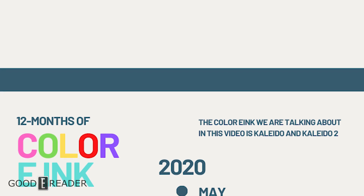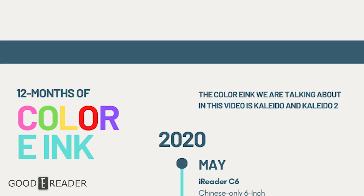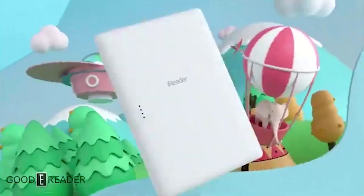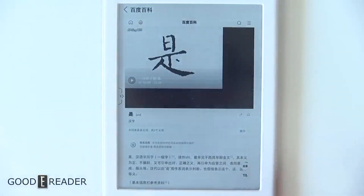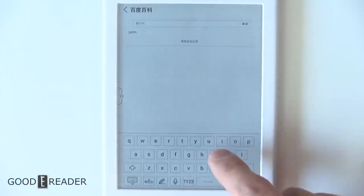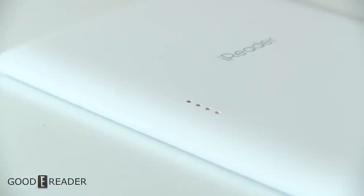These aren't ranked — we're just going to follow the chronology. Starting in 2020, this is when color e-ink came back and Kaleido was introduced. In May 2020, the iReader C6 was released — the first color e-ink reader in the modern age. It was kind of a proof of concept: it only existed in mainland China, was only distributed outside China by us, had a very blue tint which was a big problem for the next six devices, and was locked into a Chinese ecosystem where you couldn't flash it, sideload APKs, or even change the language.